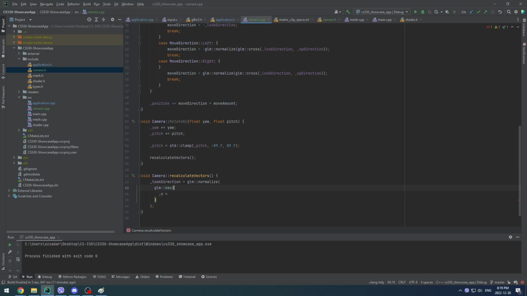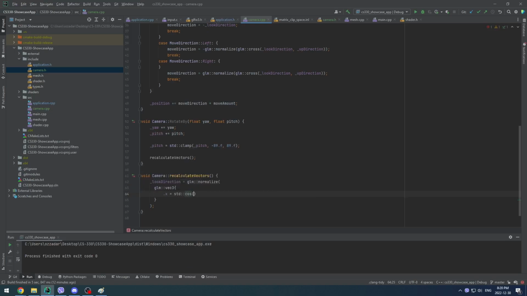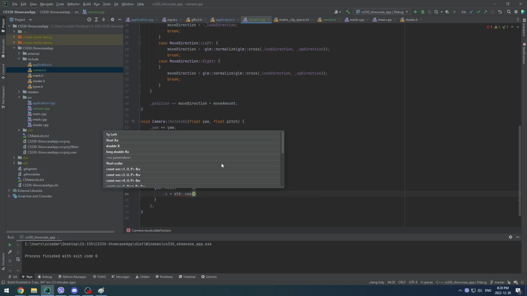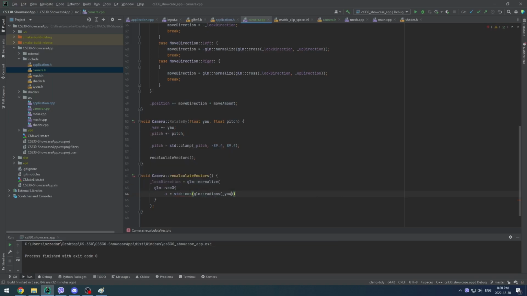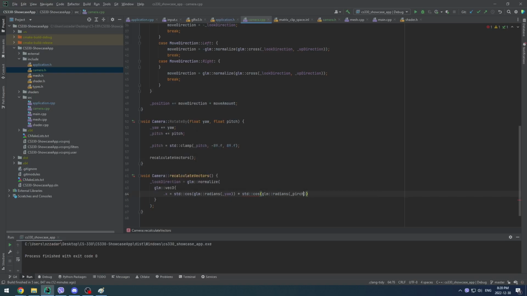Oh wait, we want to use the initializer like this, which will allow me to use this notation. .x is equal to what we were just looking at: cosine of GLM radians of our yaw times the cosine of GLM radians of our pitch.